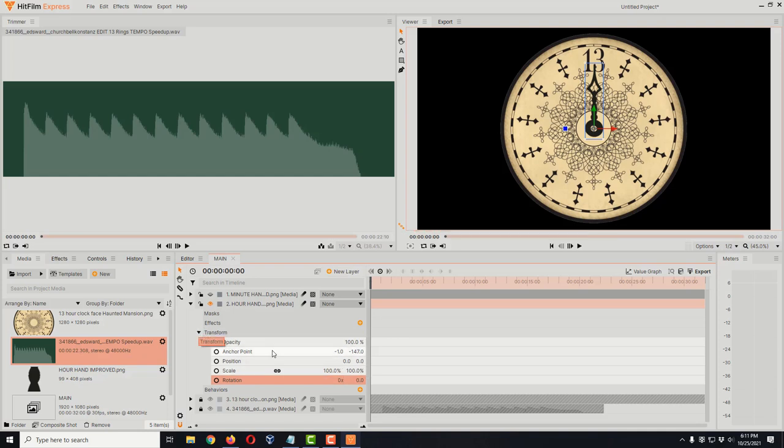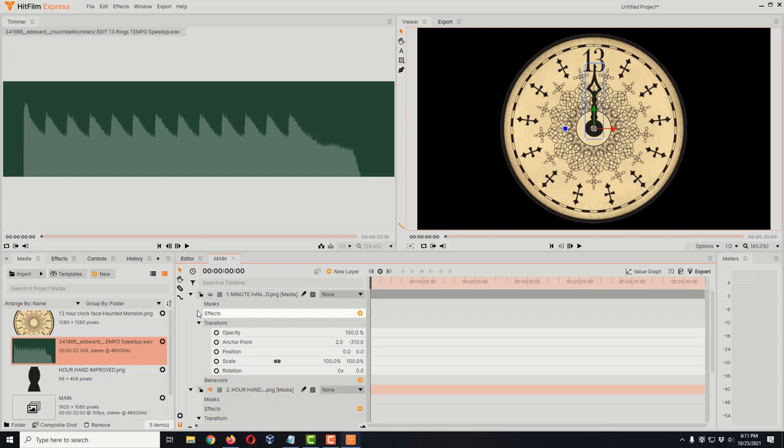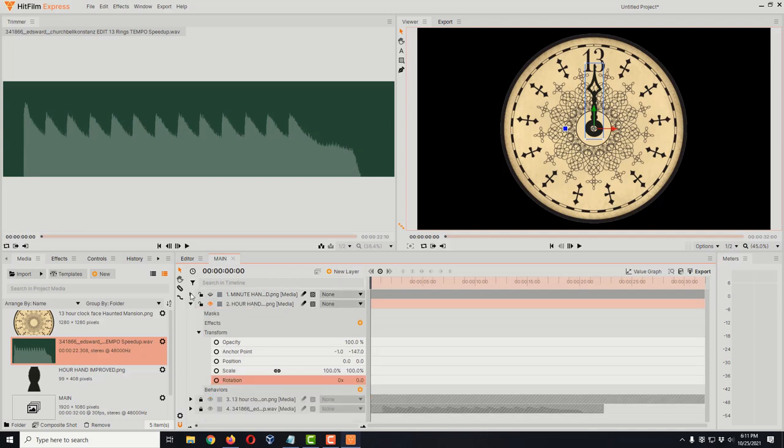All right, well, now that we futzed around with this, and by the way, you can just type in those numbers directly, -1, -147, and up here we've got 2 and -210. Since you're using the same graphics, they should work exactly the same for you as long as you're following along step by step. All right, now it's time to actually do the rotation.